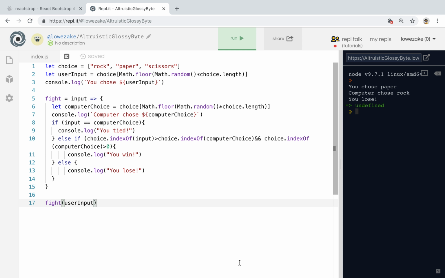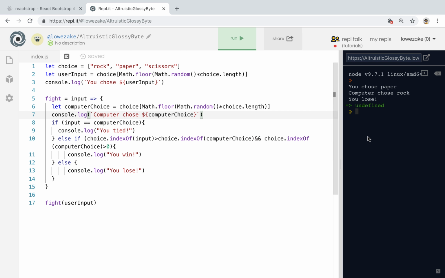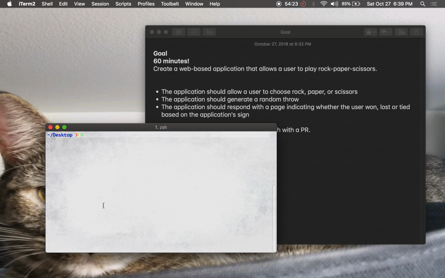Awesome. So it looks like we have the functionality. So, time-wise, 5 minutes. Not bad. You know, it does work on the console, so that's something to be said. Cool. So I need to create a web app. With this, I'm going to choose to do React just because I find it is the best.